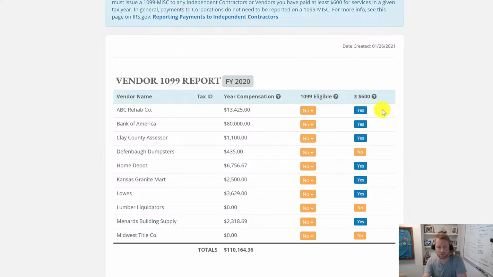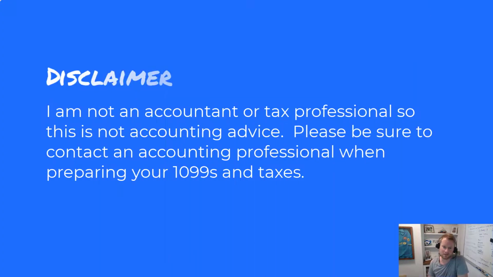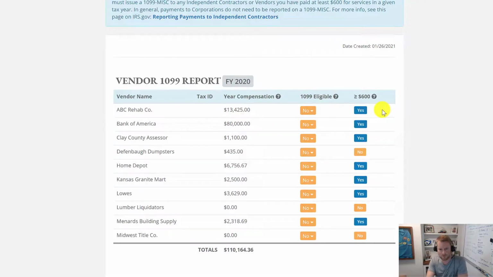Before we dive into these complicated tax issues, let me just clarify and disclaim that I'm not an accountant and I don't pretend to be one, so please do your own research and always talk to an accountant or a tax professional, as well as consult with the detailed IRS guidelines for determining who you actually need to send these 1099s to for your business. So with that disclaimer out of the way, let's talk about contractor eligibility.